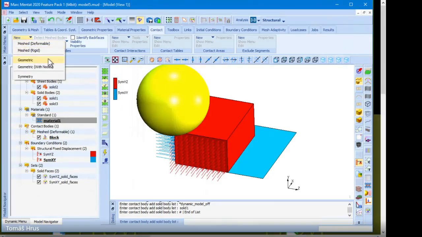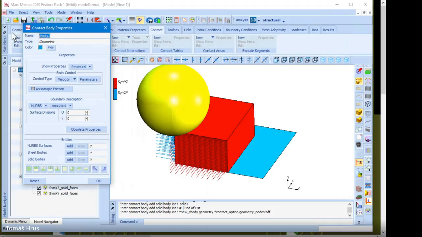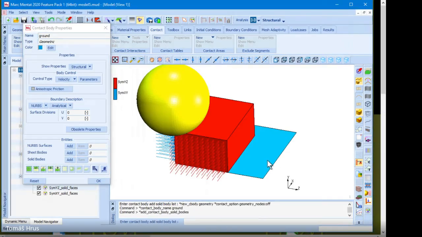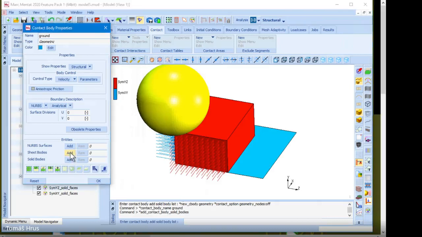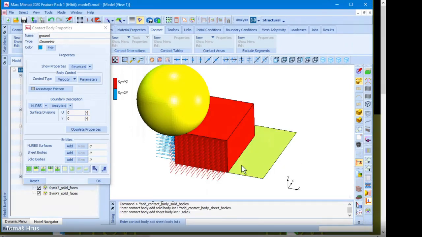There will be no mesh because in this example it's just undeformable. So I can use this one, geometric, ground, and sheet body. Sorry, sheet body, in this case, because it's a sheet body. And this one, the blue one.